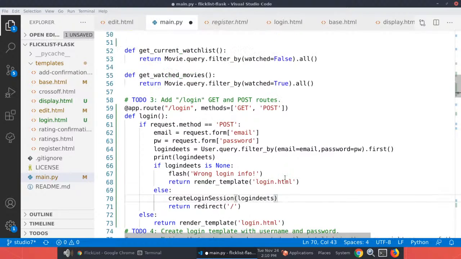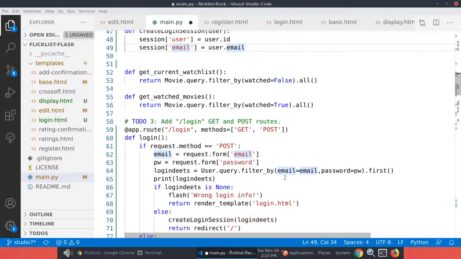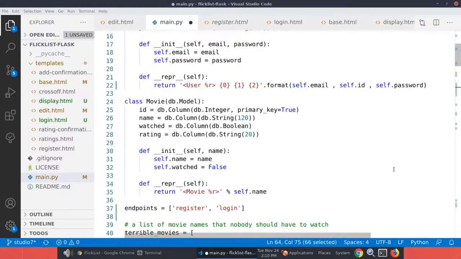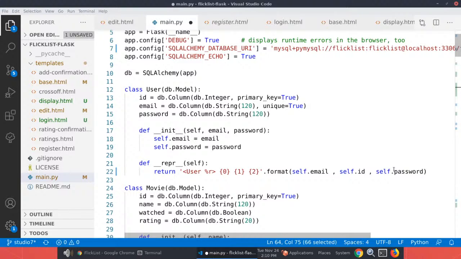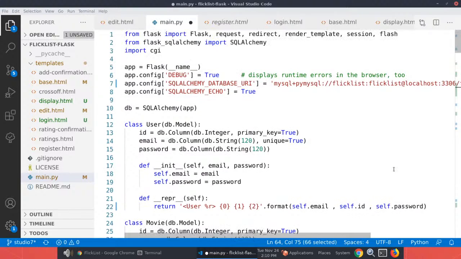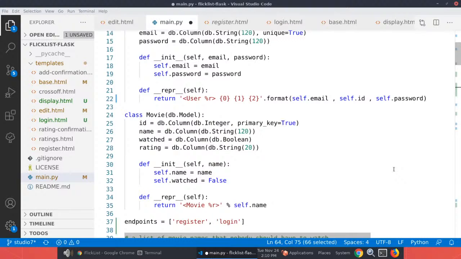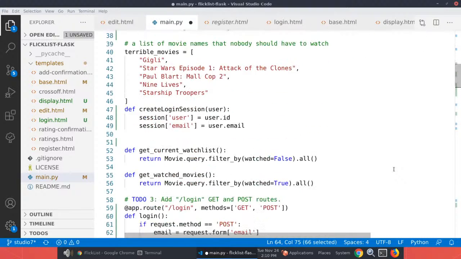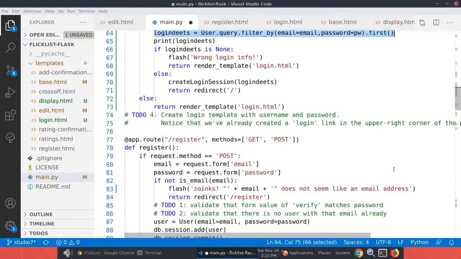So now we have to do the same thing in register, but there's no query in register, so after we insert it, we need to search for it again. Actually, no, we don't. Never mind. We actually create the object first, so I was thinking we'd have to do extra stuff, and we don't.